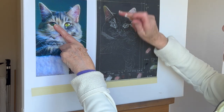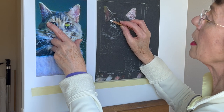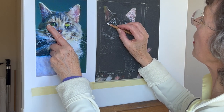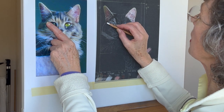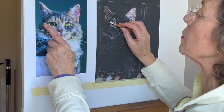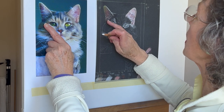See, holding it like that gives you a nice fine edge. Now you can see what's happening there, and you think, oh yeah, that's white going down there, but it's not really white. It's hardly there really. So I'm just putting a hint in there as a base. Then you've got a line going across there to that line there. That just gives you, and that's all dark in there.